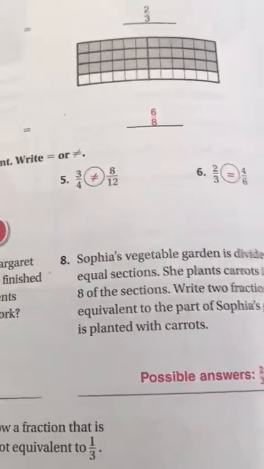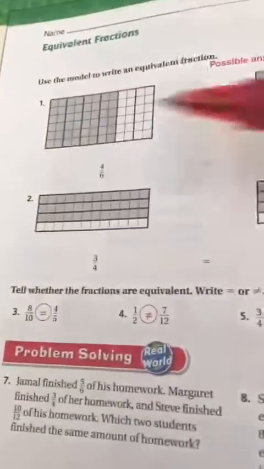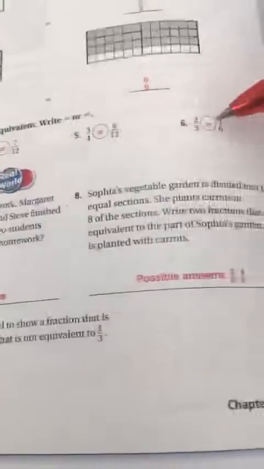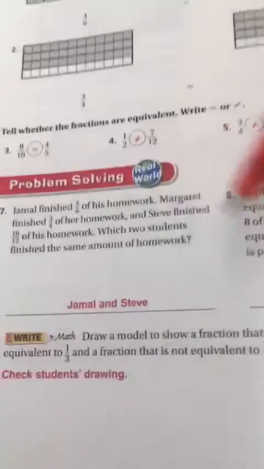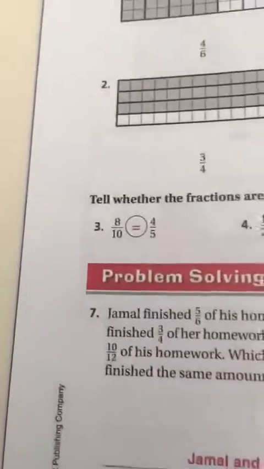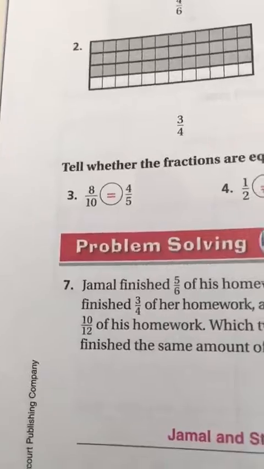So you will notice that the students should have brought home some graph paper or grid paper that looks like this, front and back. And the reason why they brought home that grid paper is because they're going to be drawing rectangles similar to these in order to do these problems right here, as well as the word problems. I already have the answers here, but I want to show you how we go about getting those answers.